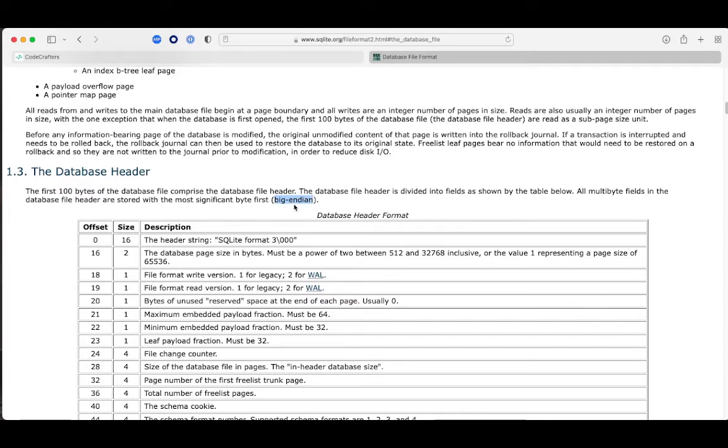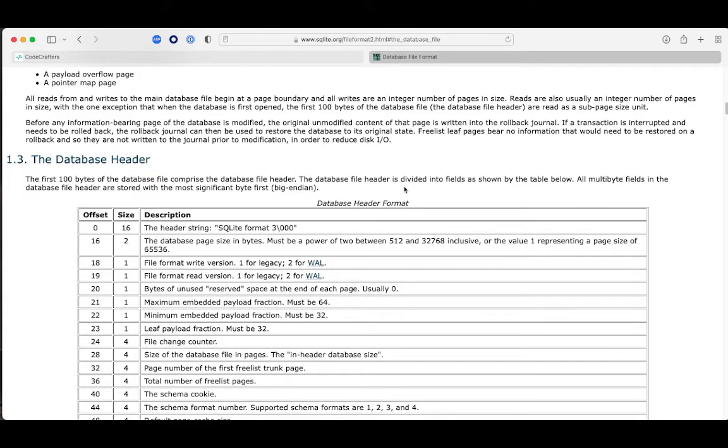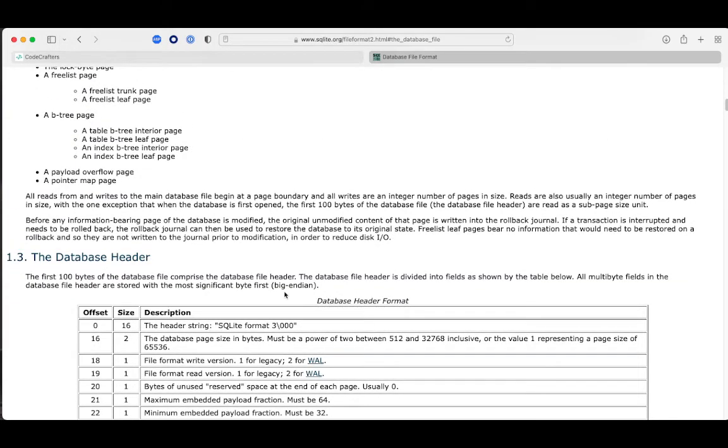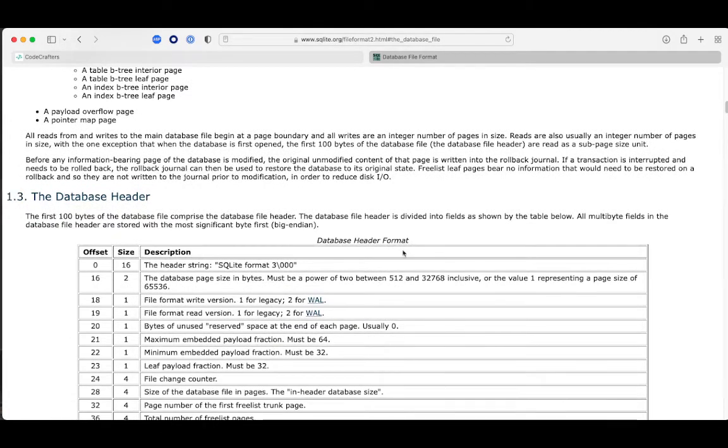Your most significant byte first means, well, it depends on how you're reading this. I actually don't want to get into this big endian and little endian because I also get confused at times when I begin talking about this.